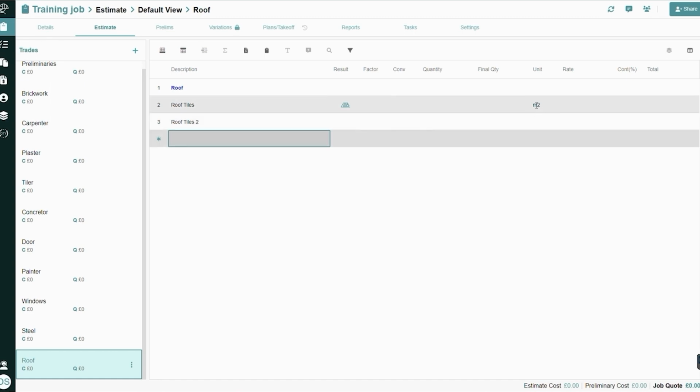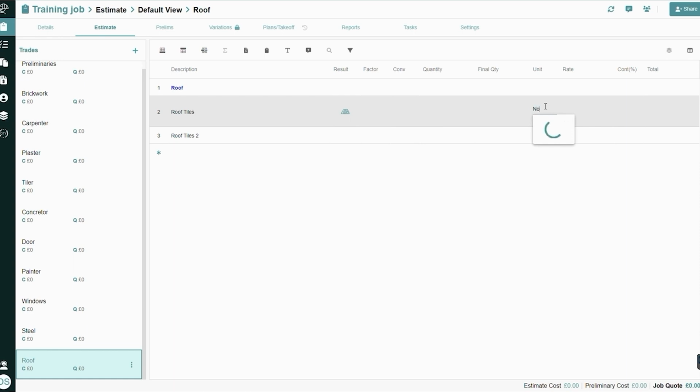The other thing to notice is the unit column, you can see here, was filled in automatically. So that can be overwritten, and that's important, right? It will give you the unit of the most obvious, so area meters squared, volume meters cubed. But obviously with the conversions we talked about, with factors, with multiplications, you might not be pricing per meter squared. So you can come in and you can say number, each, brick, whatever. You can change the unit simply by double clicking on it and then typing in whatever you want, because you know you're going to change it from a meter squared to a per tile or a per brick price.